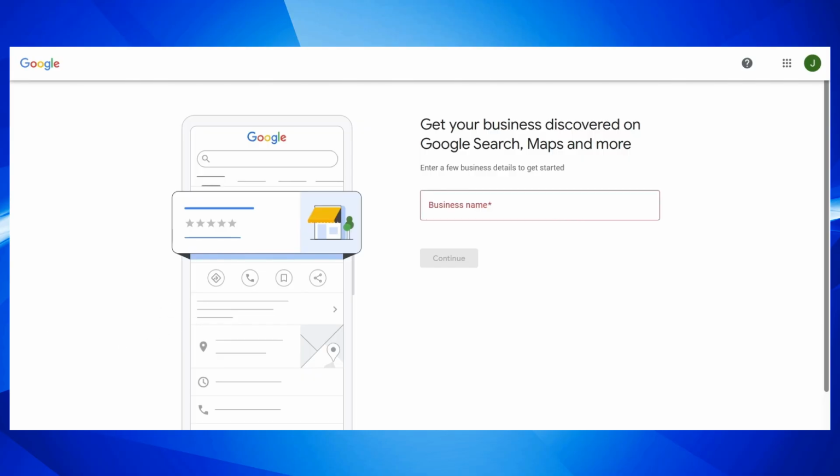The first question is our real business name, and it seems easy enough. However, a lot of people like to put in extra information in there, like keywords, etc., so they think they could show up on Google search results because of it. However, what you want to put here is your real business name that's exactly the same and is on all your legal documents. For my example, I'm going with Pruby Gutters LLC. We're going to go ahead and click Continue.